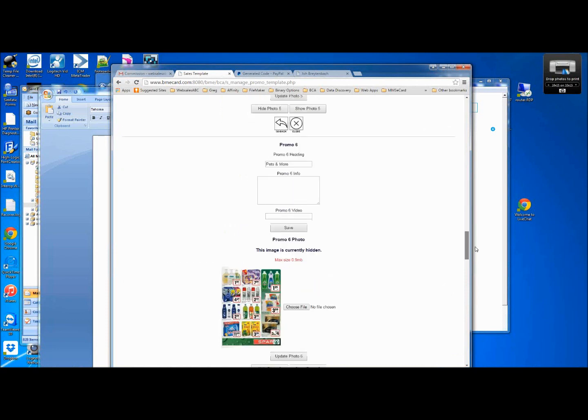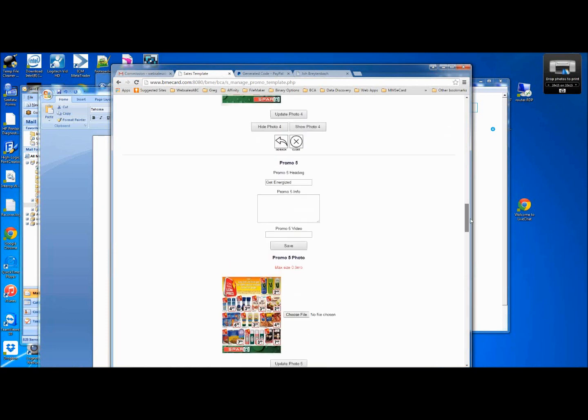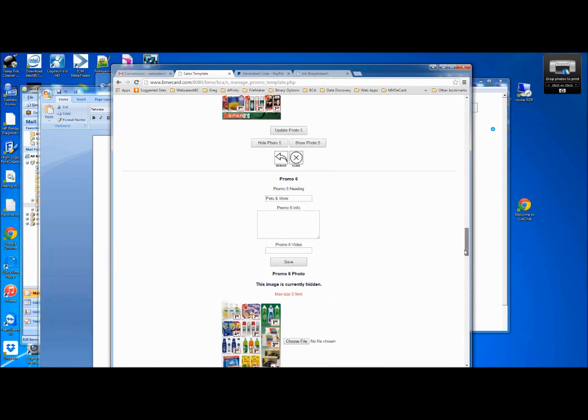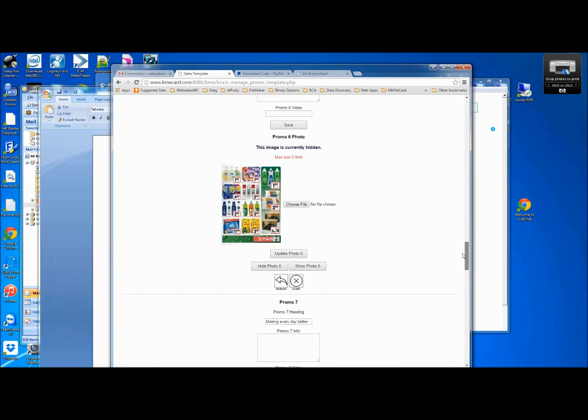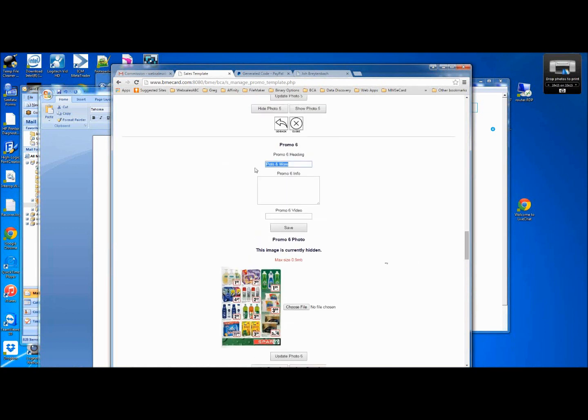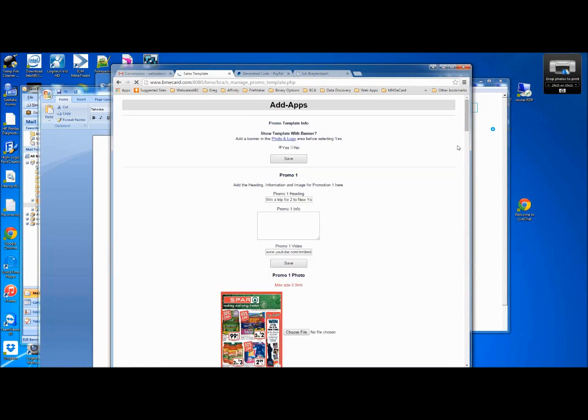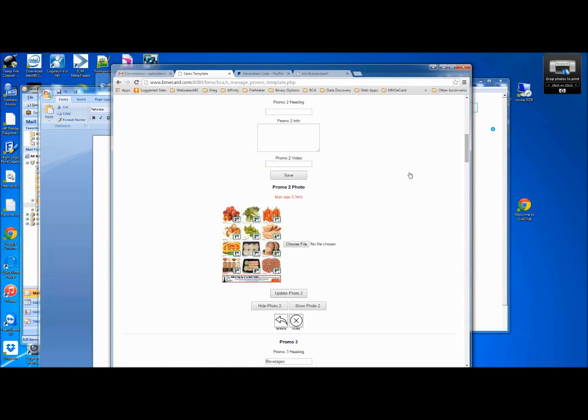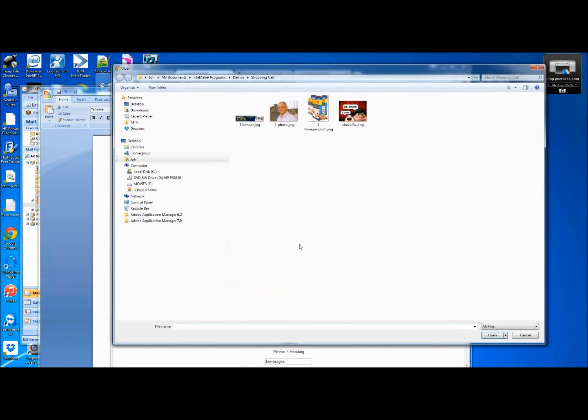I'm not going to spend too much time on this, because it's just limited to your imagination. You can do whatever you want to here. It's really easy, and you load the photos in exactly the same way that you load the photos in your photo and logo template I showed you a minute ago. If you already have a photo and you say, but I do not want this one, I want a different one here, you just load a new photo. You don't have to delete it. The system automatically just overrides the current one. We say, I want to remove that photo, and I'm going to put a donation there on my eCard.